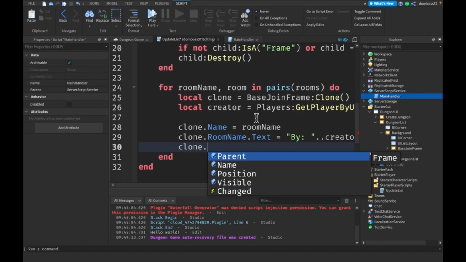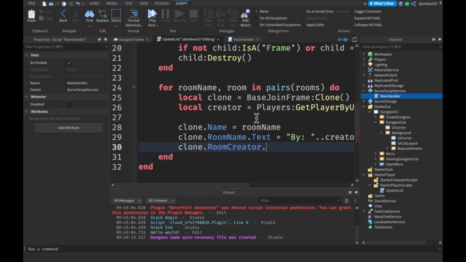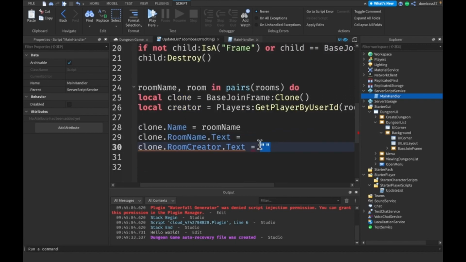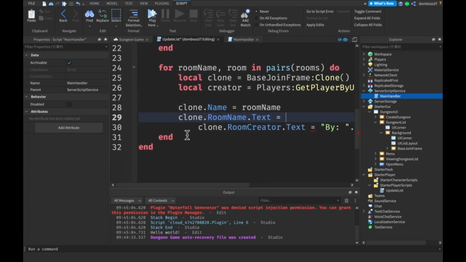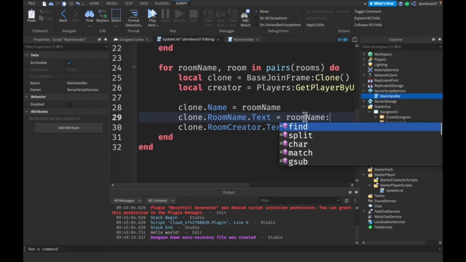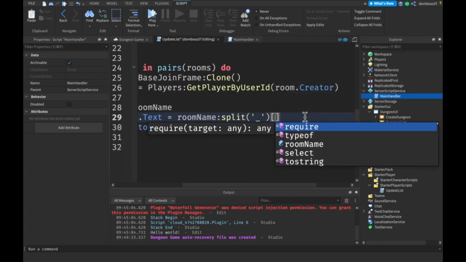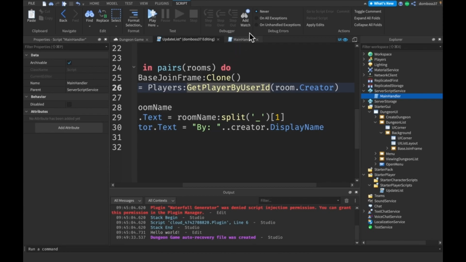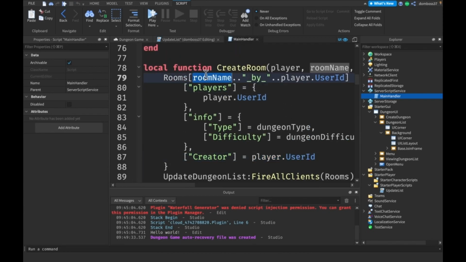We'll do clone.RoomCreator.Text is equal to roomName:split("_")[1], because remember when we create rooms it's like the room name, underscore, by, underscore, the creator ID. So if we split at the underscore, we'll be left with an array that's room name at the first index, by at the second index, and then the creator's user ID at the third.